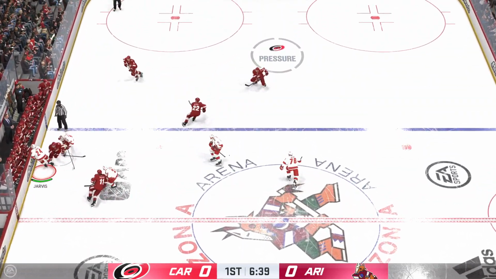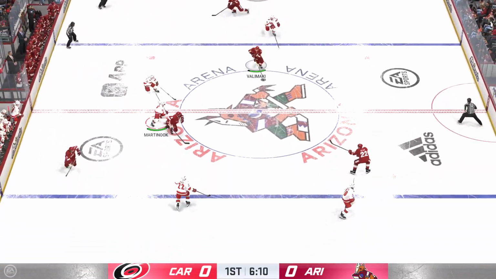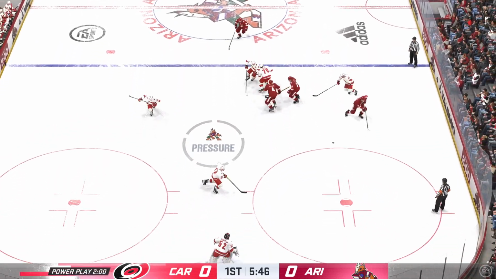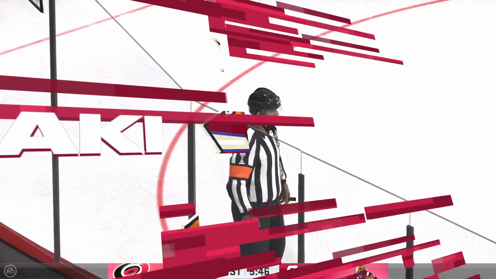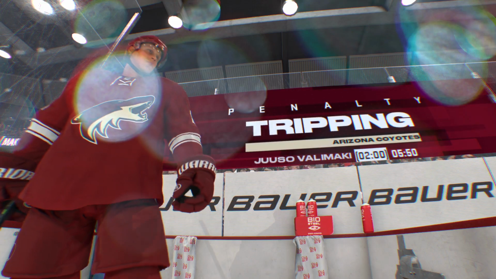The Hurricanes take possession here in the open ice. Valimaki's taking it from his own end. Arizona's in now. Shea's been brought down, and we're going to get a penalty here. And the play is whistled dead. Here's the call. The Coyotes are going to serve 2 for tripping here.